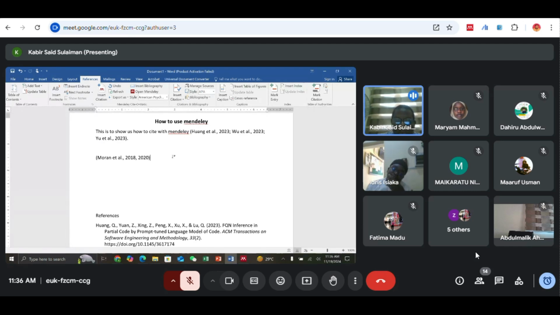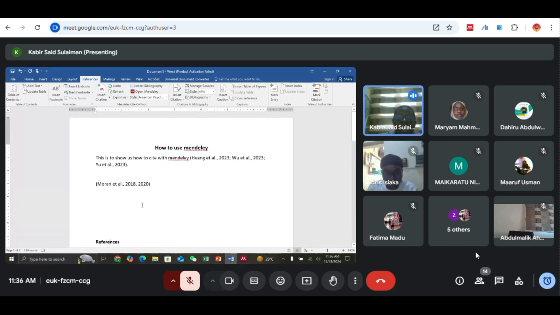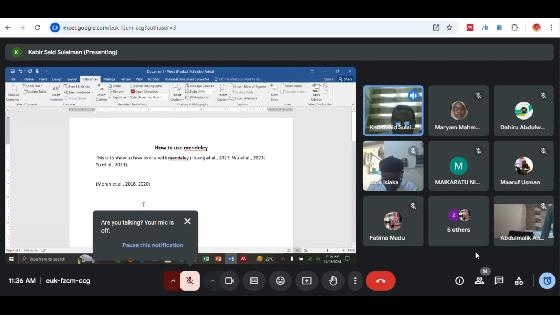So I believe we have the basics, and a good understanding of how we use Mendeley for referencing our files. And I hope the practical helps you, especially in your research endeavors.